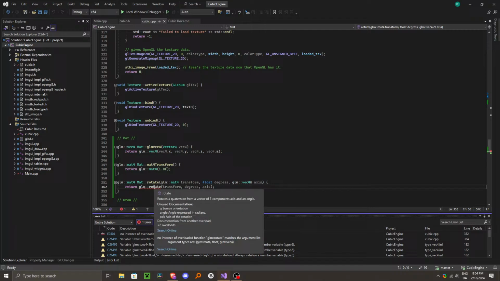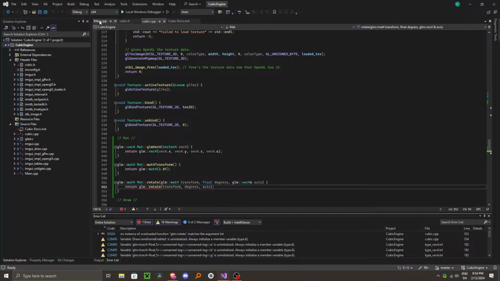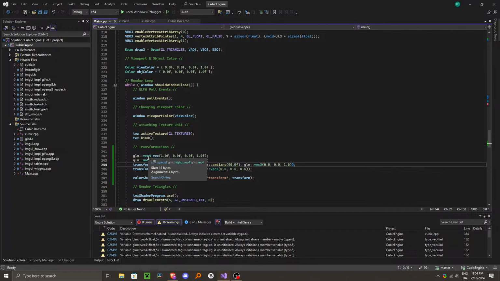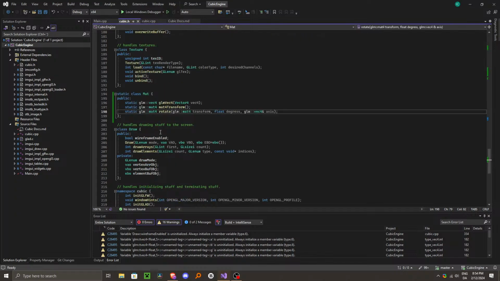So it takes in a float and we pass for the transform, which is mat4. Oh, that's why, I forgot.